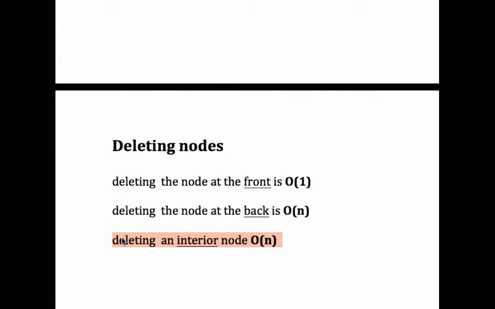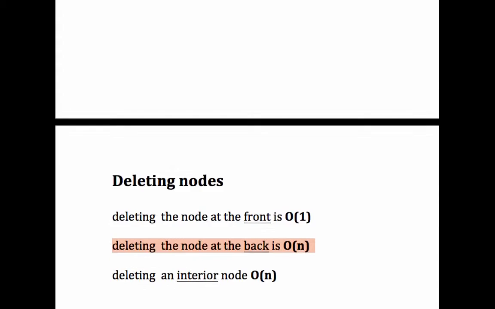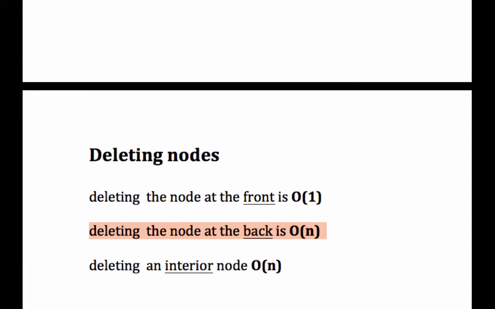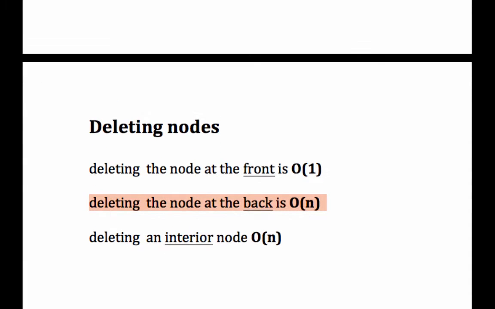Deleting any node that is somewhere in the middle of the linked list, we need to find the node, either because we're given a value or because we're given a position. So we need to search, and in order to do that, we need to traverse the list. And to find the end of the list, if we don't know where the end of the list is, like in this case, then we need to find the end, and that requires traversing the list. So deleting the last node is going to be directly proportional to the size of the data. This will give you some motivation, by the way, in the case of deleting the last node and inserting the last node, to have a reference that lets us know where the end of the list is.